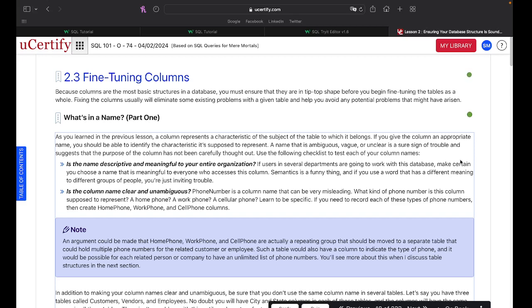You might have to create multiple columns. For example, for this phone number, you might have to create 3 different columns: a home phone, work phone, or a cellular phone. And based on what the user inputs, you will put that information in the specific column. So that's another thing that you have to pay attention to: you have to be specific when it comes to the creation of your database.